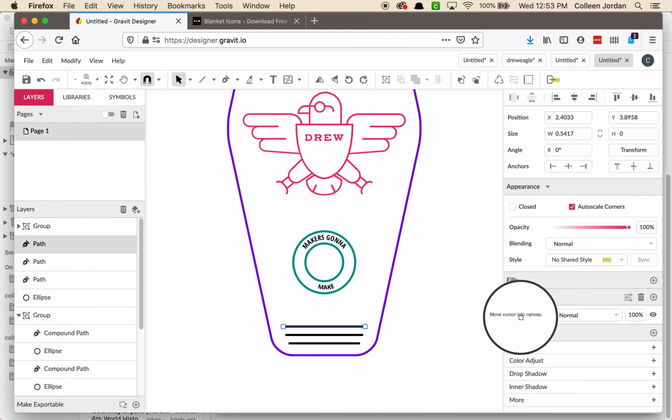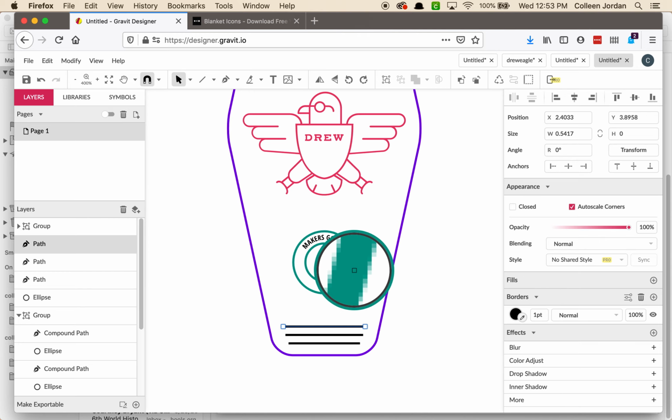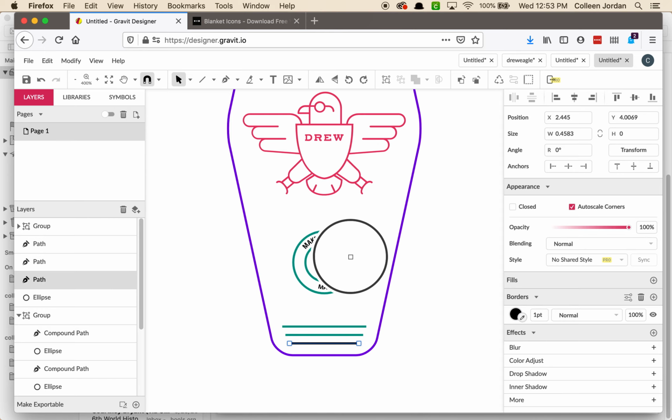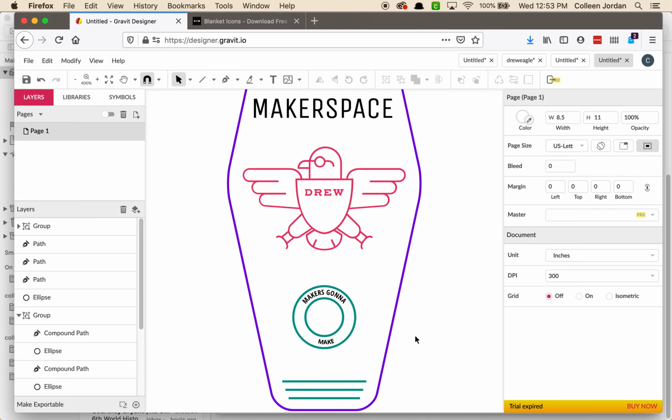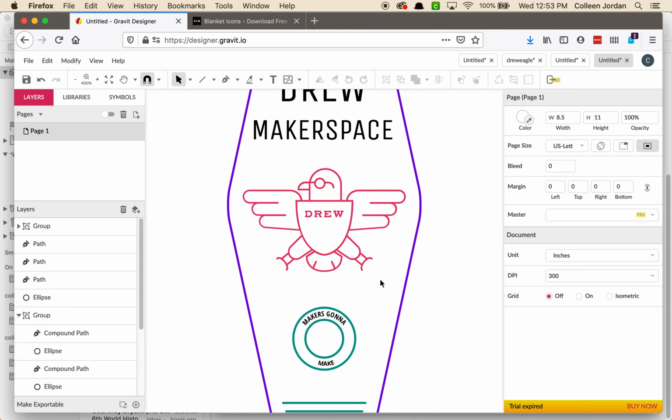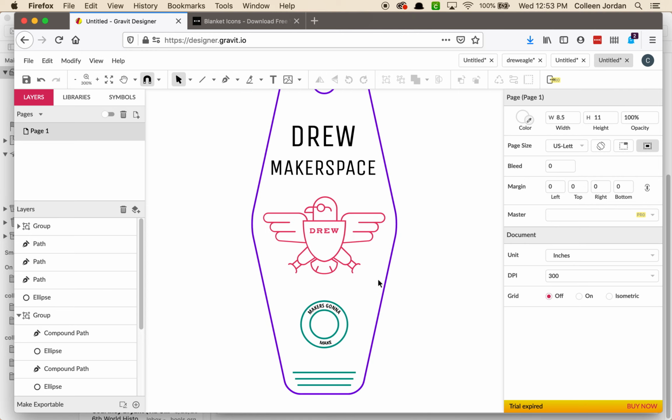Okay, so we're going to go to this border here. We're going to select this so that they're all the same. I'm going to zoom out.